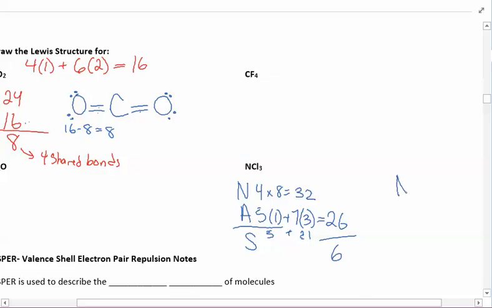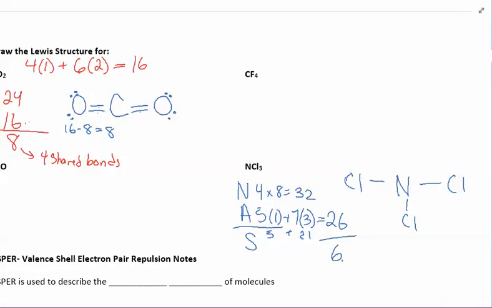So nitrogen is going to be our central atom, and we know that because we only have one of them. And if you look at the periodic table, you're going to see nitrogen has 5 valence electrons, which indicates it's going to have 1 pair and 3 single electrons. So I'm going to draw my 3 chlorines kind of evenly around the nitrogen and draw my bonds. I have 3 bonds. I know that because 6 divided by 2 is 3. I have those 3 bonds and 3 things to bond it to, so that makes sense.